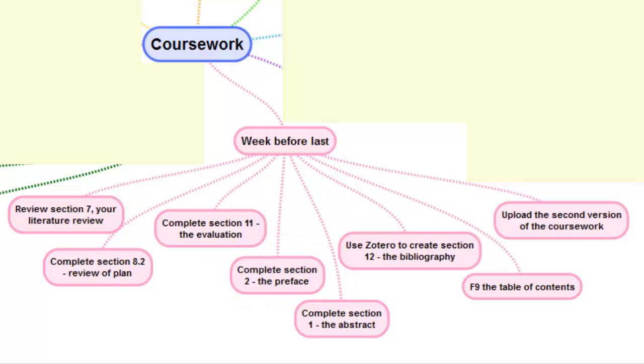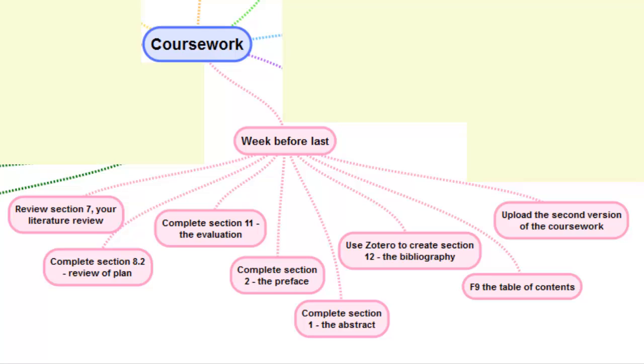And the final section that you need to complete is the abstract. This is a half to three-quarters of a page distillation of what it is that your coursework actually found. So you explain the topic in one sentence, you explain your conclusions, and then you give a summary of that at the end.